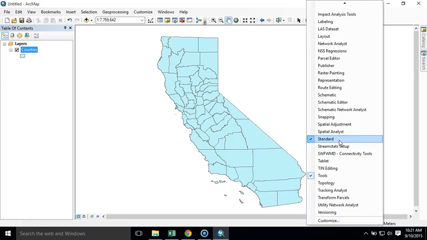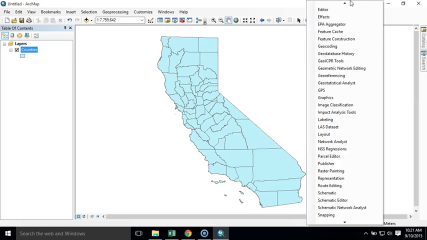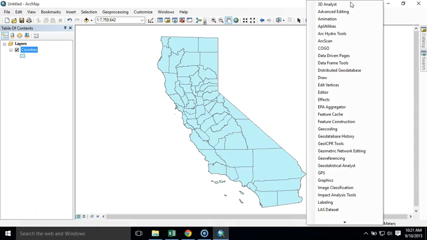And you'll see the ones that we have up are checked. We have standard and tools. This first one on the left here, that's standard, and this one here is tools. So there is a lot of other functionality that's hiding in here. And if you right click and bring up one of these toolbars, you'll be able to add additional functionality right away to your map document.